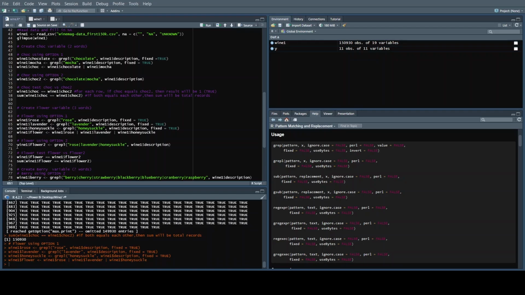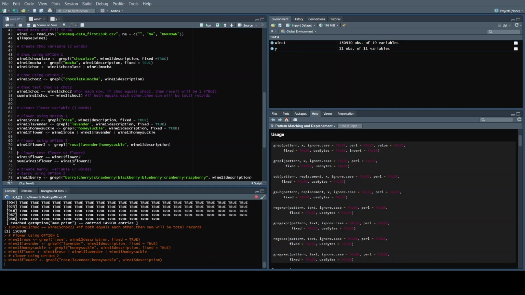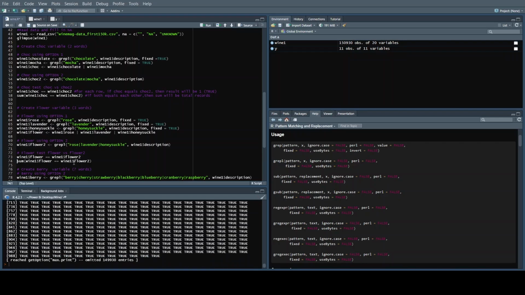That's flower variable number 1, and then flower variable number 2. And so we'll validate both variables to see if they are the same. Again, we can see here that the sum equals the total number of records, which means that both flower variables are indeed the same.